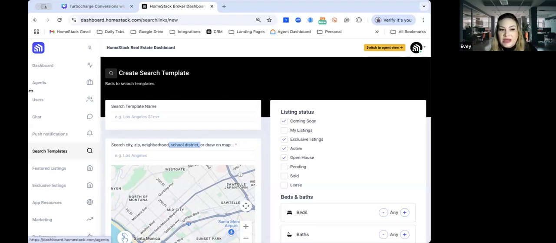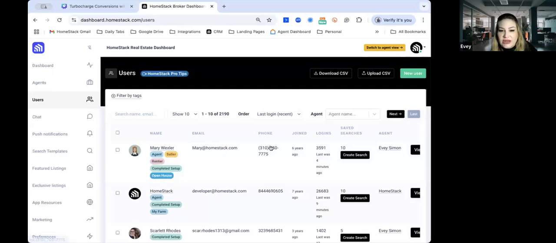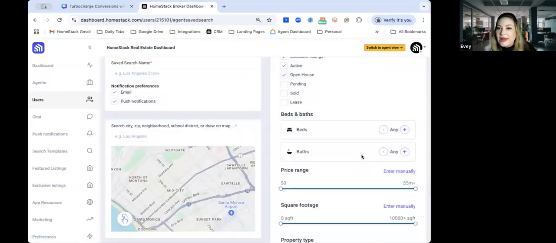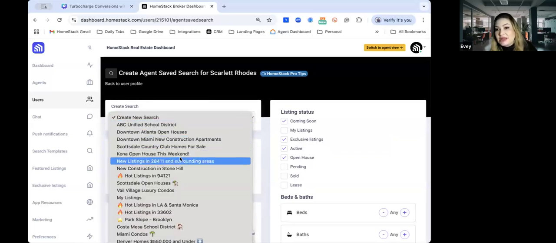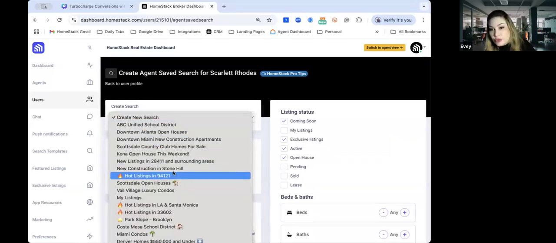To kind of wrap up here, if I go back to the users tab and create search again, like we were earlier, another added benefit to this is you now have these templates available in the dropdown. So if you do want to put somebody on a property alert for a search criteria you've already created, again, I know you guys have farms and you're going in here and you're creating searches over and over and over that are extremely similar.